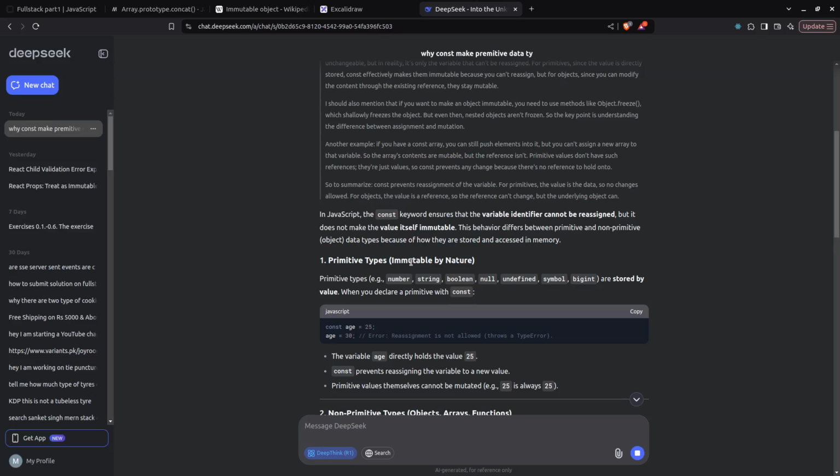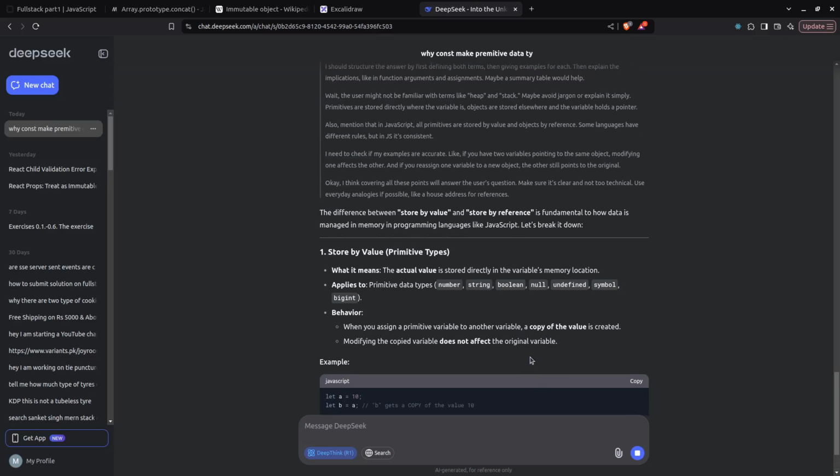Const doesn't make them immutable; var can also be immutable. What does immutability mean? Immutability means when we reassign the same variable name to another value, the old value is vanished or destroyed. What is immutability?